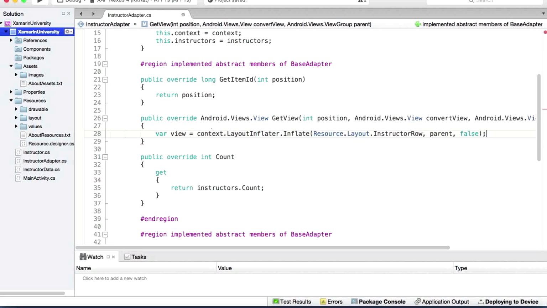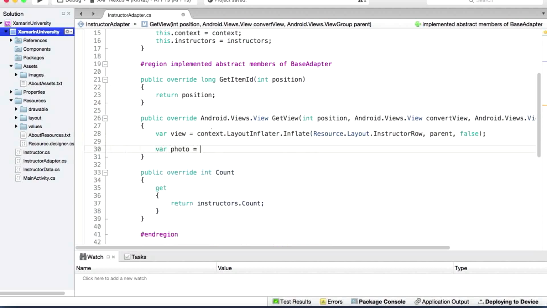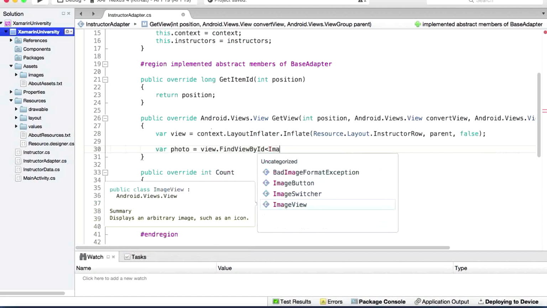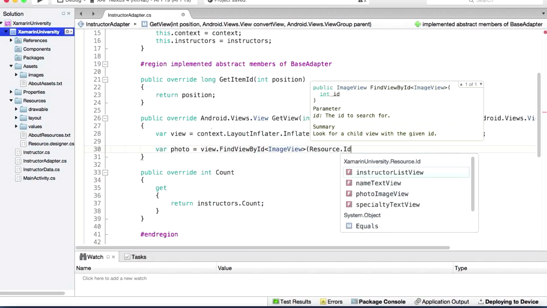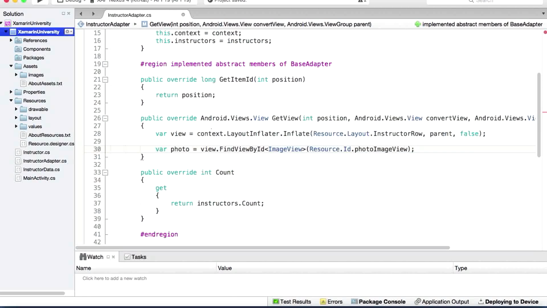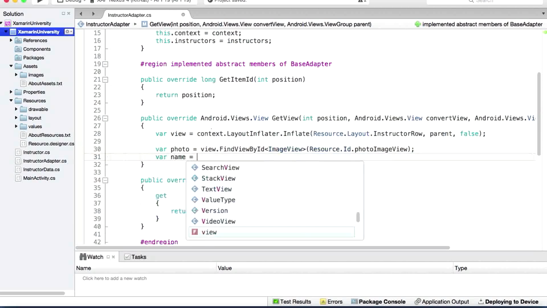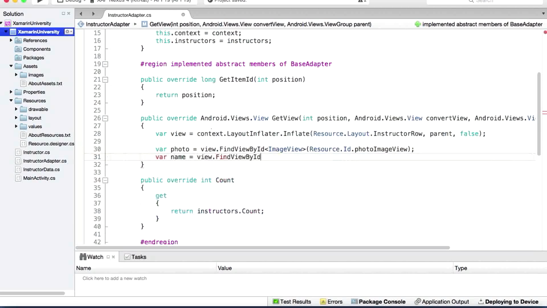So now we want to use the find view by ID to find our values inside the layout we just inflated. First, we'll have a look at the photo image view. Next, the name text view.